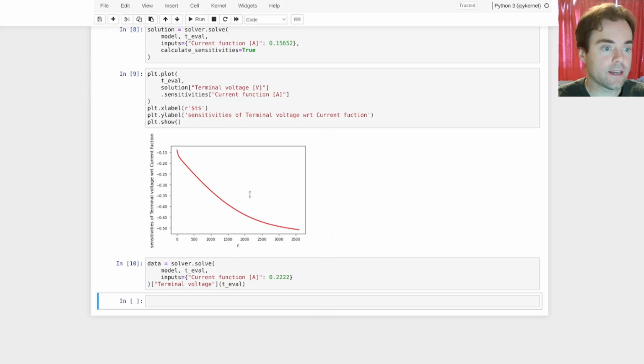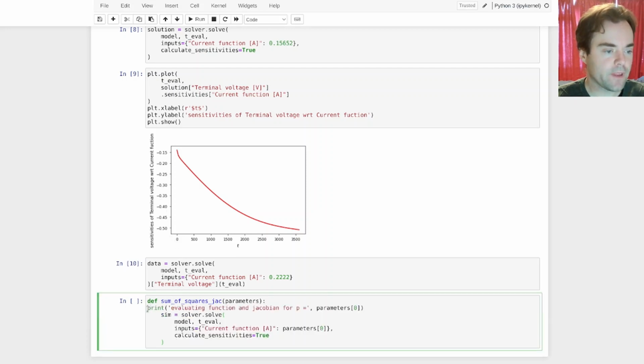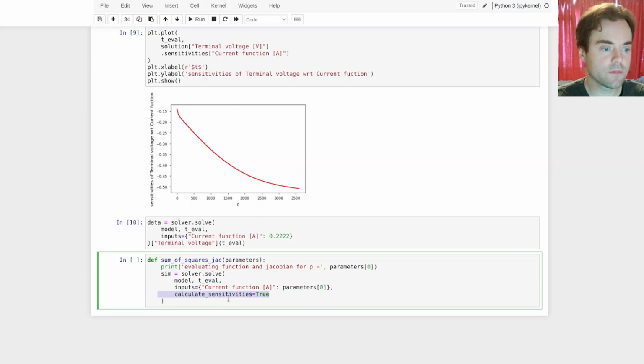This function looks fairly similar to what we had before, so we're going to call it sum of squares jac. Within that function, we're going to solve the model, but we also want to calculate the sensitivities of the solution as well.